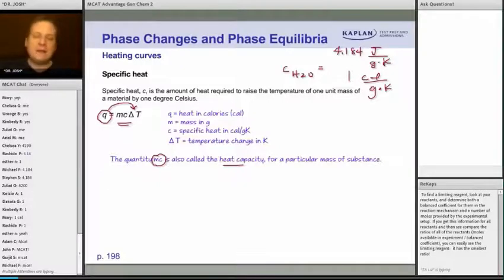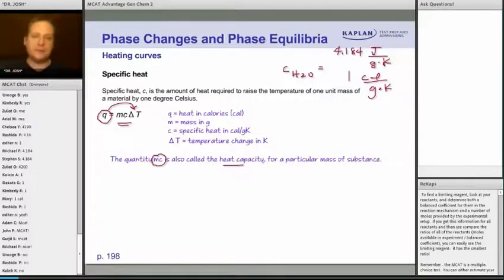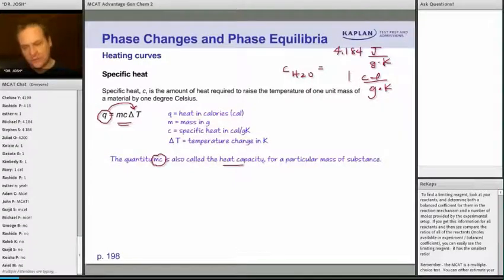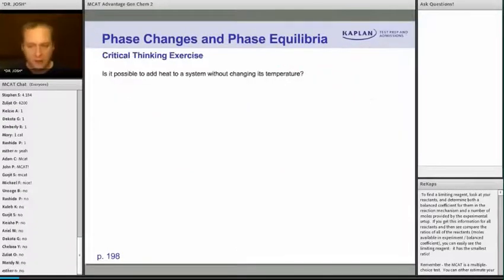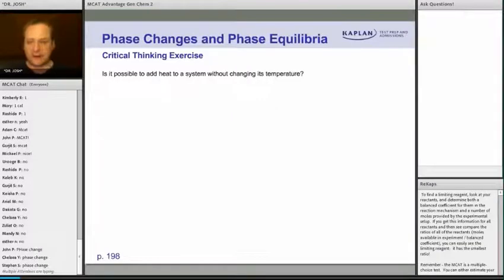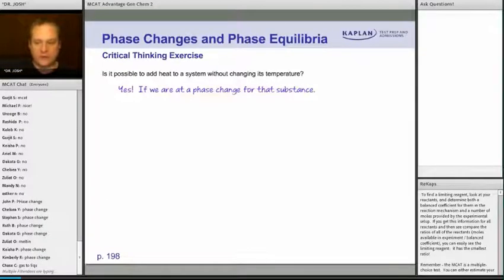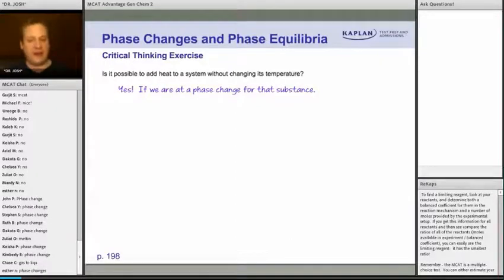Now, does every last calorie of heat you add to a system always go to heat it up? When I add heat to a system, will it always increase the temperature? No. Sometimes it will, sometimes it won't. Name for me an example where you can add heat to a system, but temperature will not change. To prove to us that heat and temperature are not necessarily the exact same thing. When you're melting, when you're boiling, when you're changing the phase. So at a phase change, heat is doing work.